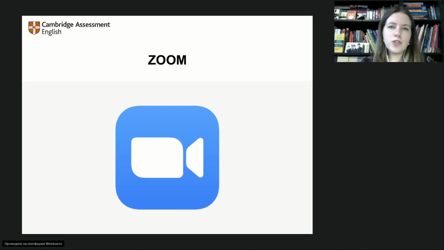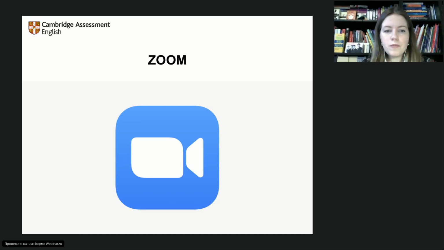I use the paid version because I've been using Zoom for more than a year already, and I don't always know which options are free. I try to read the list of things, but some teachers say that they still have it in a free version. So I would recommend you go and check if you have the options I'm mentioning or not, but most of them exist in the free version. The main difference is the limit in time. If you don't pay for a Zoom subscription, the limit of your lesson is 40 or 45 minutes. If you do pay, then it's endless. You can have your lesson forever if you wish to.